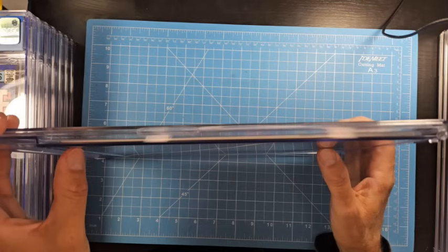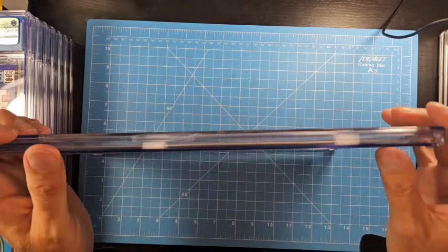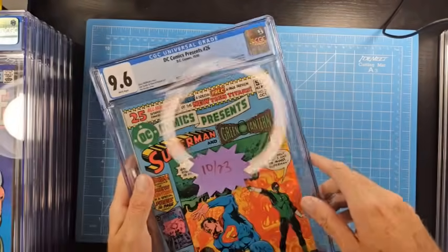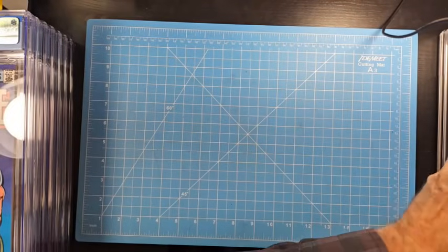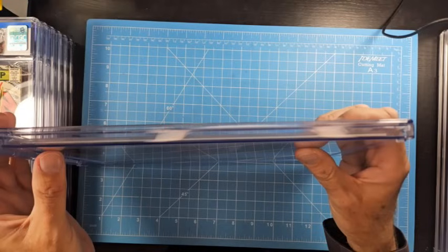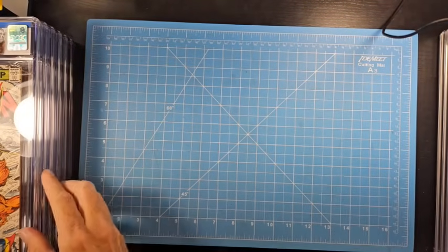When they made the change, they beefed up the bottoms, tops, and sides to make them harder to get into — actually it takes a drill to get into these slabs now. I made a video on how to get these slabs open if you want to check that out. Early on when they started this change, that one looks fine. Here's December 2023 — this one looks perfectly flat. Good job on that one.